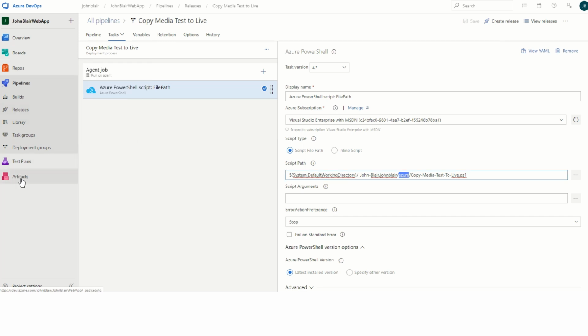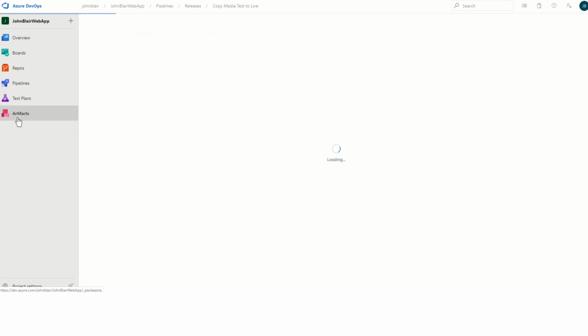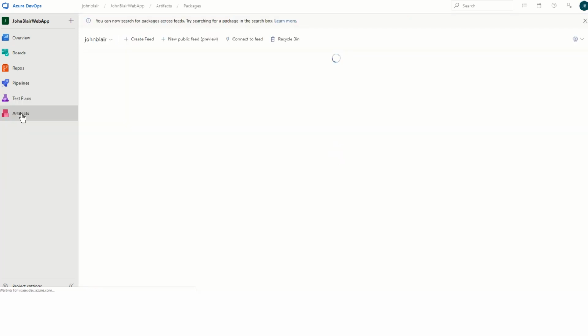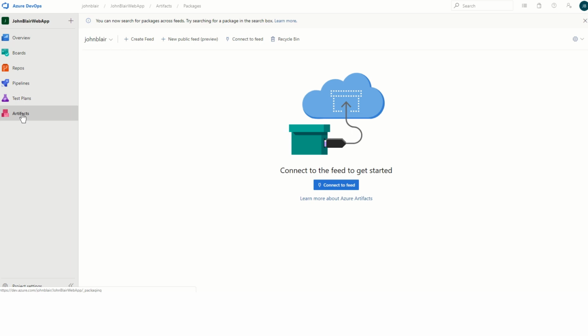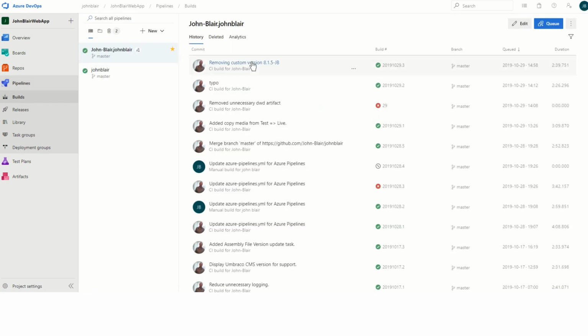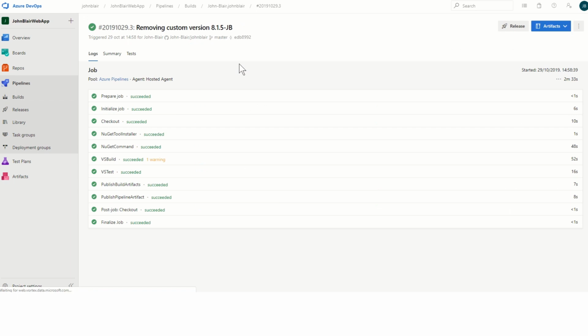The other thing that I got confused about was I expected this artifacts folder to contain the artifacts from the build process, but it had nothing to do with the build artifacts. To see the build artifacts, you have to look here, as the actual output from the build process.